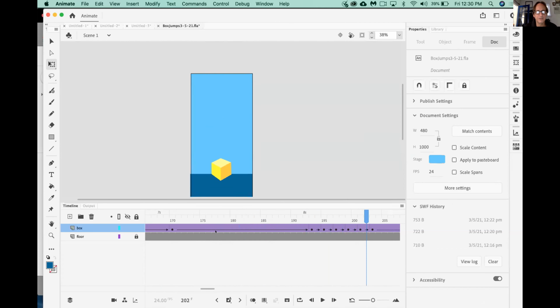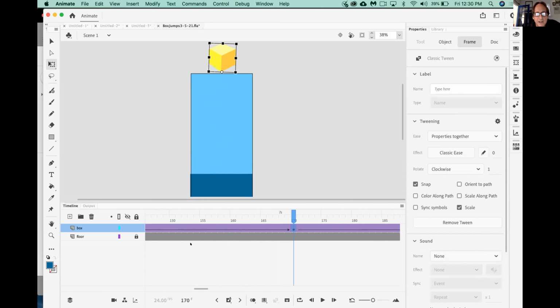Oh, that was a weird rotation. Oh, I caused so much trouble. I caused the trouble because I messed with that rotation point before to show you an option. I definitely went too far. So it's rotating, but it's really doing something wild on the way down. I think it's because of what I did up here. Let me see if I could think of a good way to fix it. Just give me a minute.